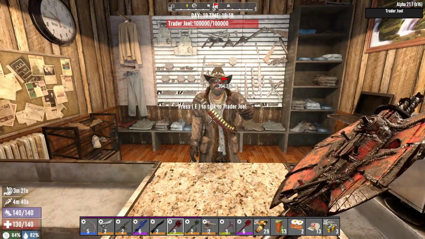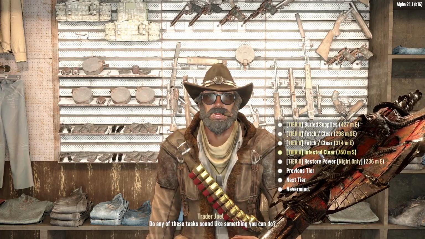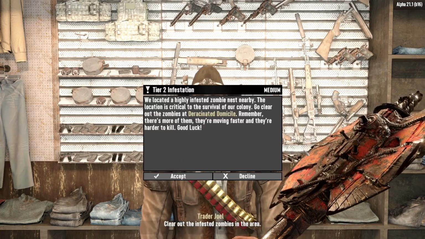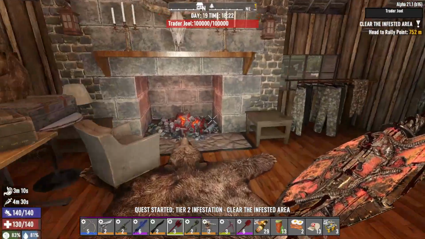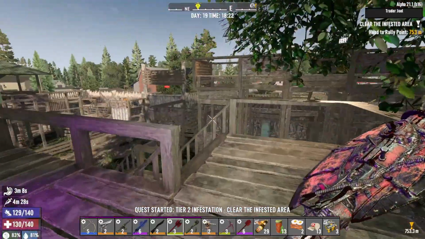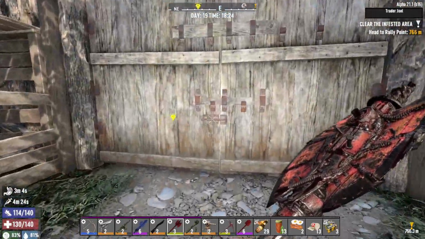Let's see if you have any level 2 infested. Yeah. Oh, 750, and it's right by, close to the house. It's going towards the house, so we can unload this stuff and then hit that up. So I will meet you guys at that tier 2 quest.